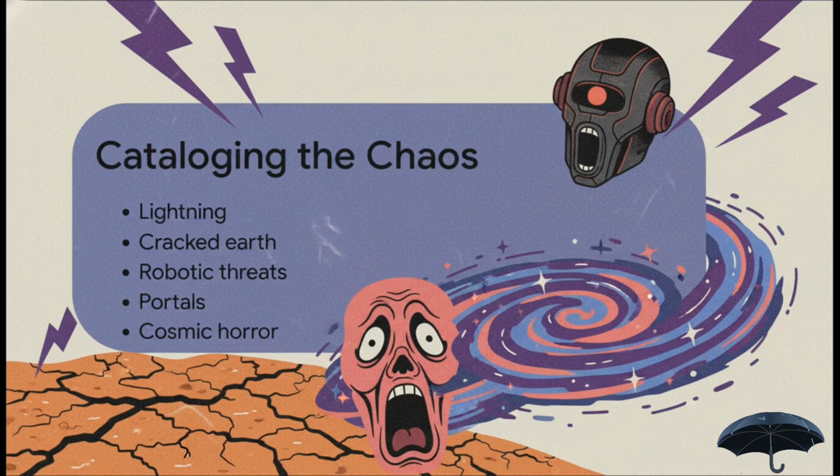And when we start systematically cataloging the chaos happening in this frame, we find a carefully curated list of sci-fi and horror tropes. I mean, we've got purple lightning storms raging in the background, we have the cracked, barren earth we just talked about. Towering above are these giant, menacing robotic overlords. We've got screaming human victims, and of course, swirling, glowing energy portals. Every single one of these elements is basically a shortcut to anxiety. They're pre-packaged visual triggers that movies and pop culture have totally conditioned us to associate with the end of the world. By cramming them all together like this, the creator is essentially manufacturing an immediate sense of doom.